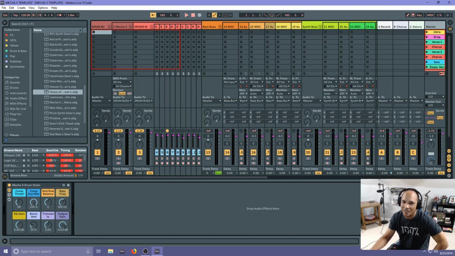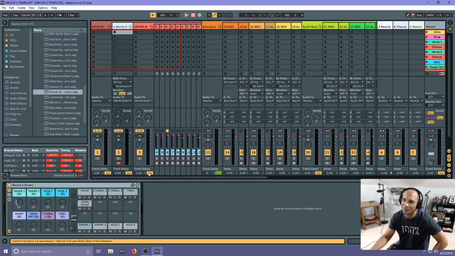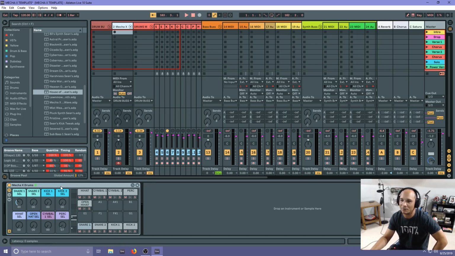So for me, the drum rack is probably my favorite instrument in Ableton. And being able to come in and get started right away is a big part of it. In my basically startup drum template, I do have some empty pads, but I tend to run 2 snares, 2 kicks, open and closed hat, and then 2 cymbals, and also percussion. I may or may not use absolutely every one of the elements.